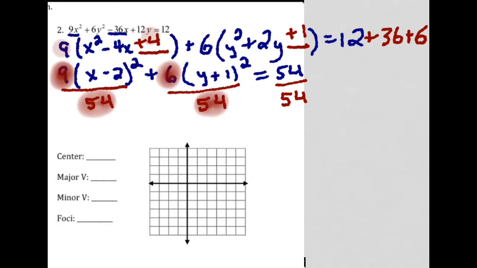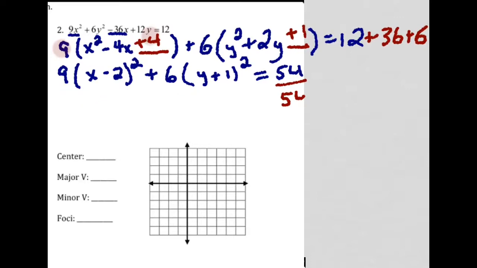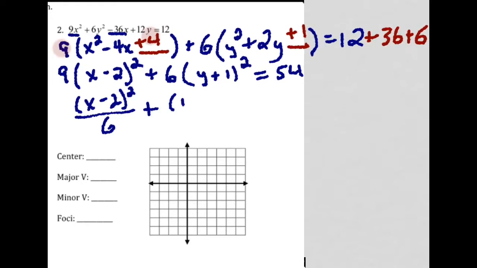So let me just get rid of all that real quick. I think this should work. There we go. Again, what our denominators are going to become, we're going to have here the x minus 2 squared is going to stay in the numerator. The denominator is going to be 6. And then in this one here, we keep the y plus 1 squared up top, and our denominator becomes 9. Right side is what we were looking for. Whoops, not 54. 1, right, because we divided by 54. So there's our standard form, and now we're ready to go from there.